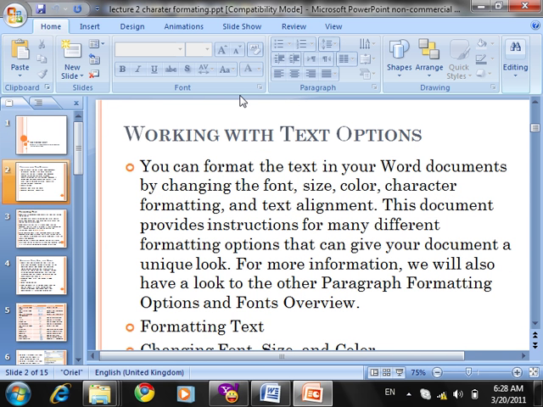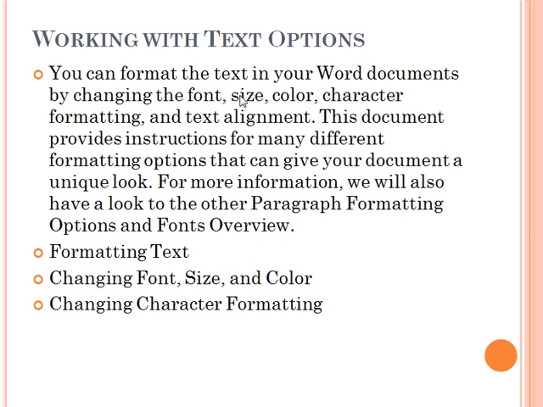Okay, you can see here, working with text option. Here, all the characters are capital, uppercase. But here, you can see that W is slightly bigger as compared to the other, T is slightly bigger, O is slightly bigger. So which font effect has been applied? That is known as small caps. Small caps means all will look bigger, but which were small will be shown small, but with a capital effect.